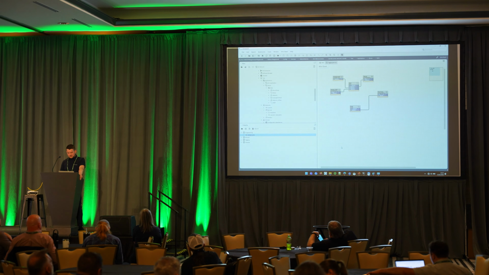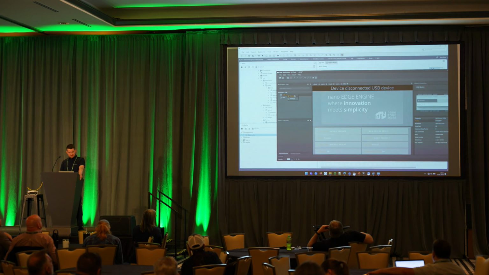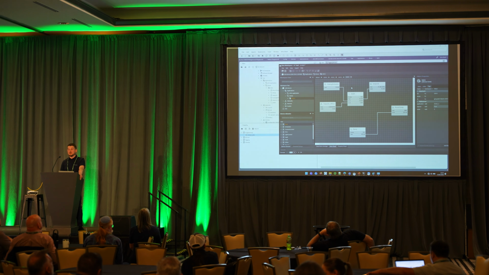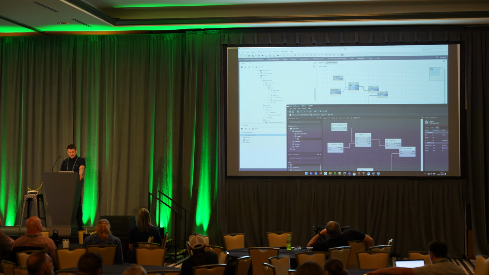And I mentioned that we also have separate tools. One of the separate tools for our NanoEdge engine is the IC tool. So what we are going to do now is connect to the IC tool, to the same USB device, and we can open our application. Our zones are here, our VEV is here, and we have the same logic available in a separate tool. And it's all real time, so even two engineers can work on the same controller. One can be Niagara trained and use Niagara Workbench. The other one can just use the IC tool.